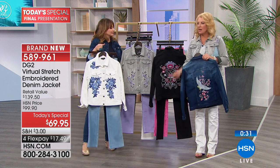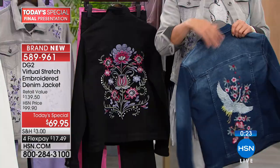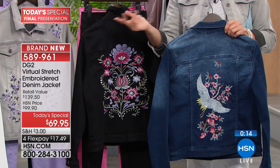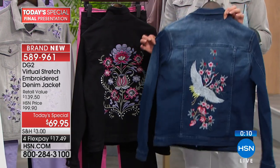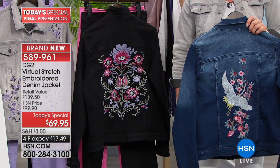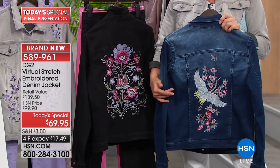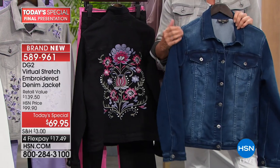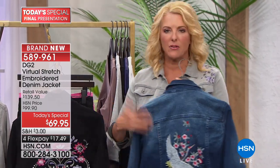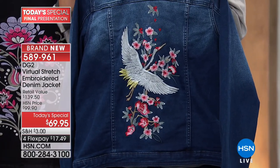It really will be a showstopper. You walk into an event, go to the grocery store, an arts and crafts festival, a gallery stroll — you put this on with cute sandals and a crop pant or Bermuda short or a jegging from Diane, and you just feel extra special. You have this signature jacket that you'll love to wear because it's crazy comfortable, you look hip and youthful, and then there's this wow design — whether on the back, front, or crawling over the shoulder. That is a sophisticated, rocking, sexy look for a woman of any age.